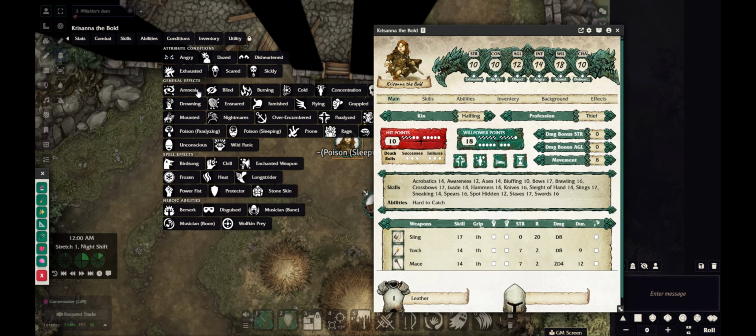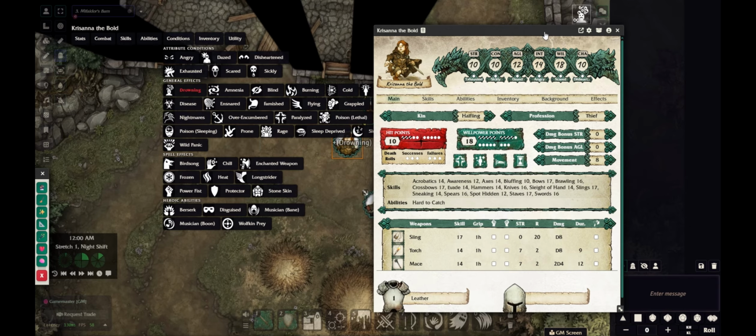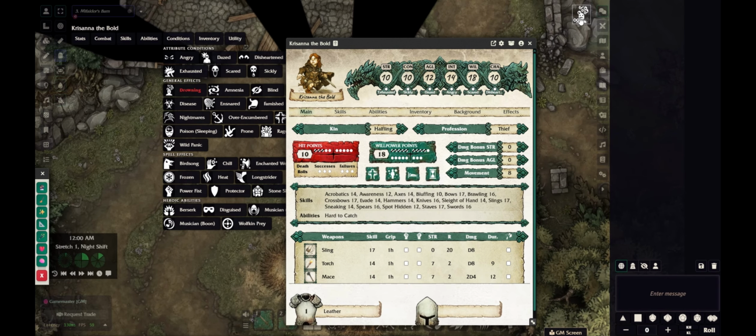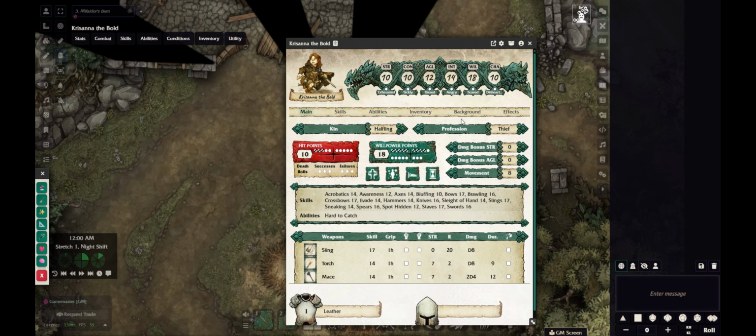One thing to note is that if you're using, like, DFreds or visual after effects, like how I show my status effects up here, I wouldn't cancel attribute effects from up here because the cancellation does not sync back to the character sheet, and things can get a little weird.